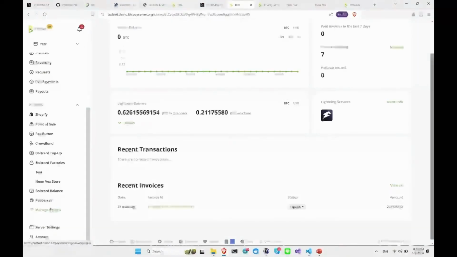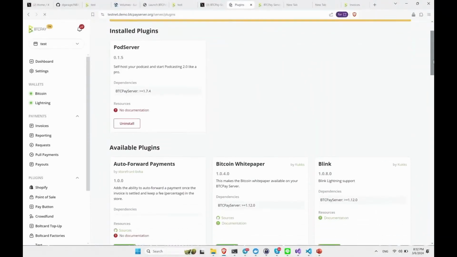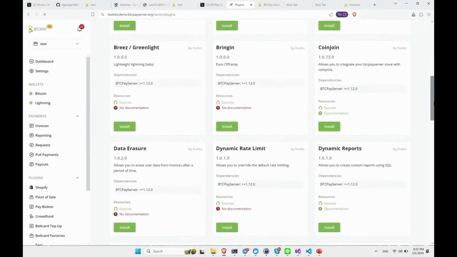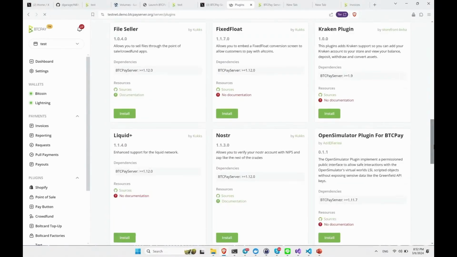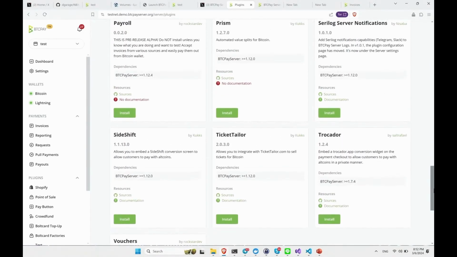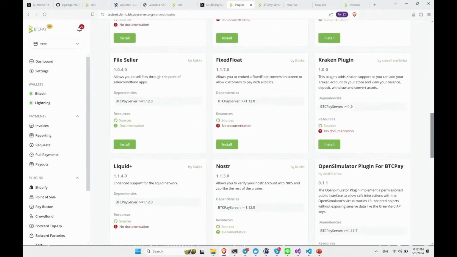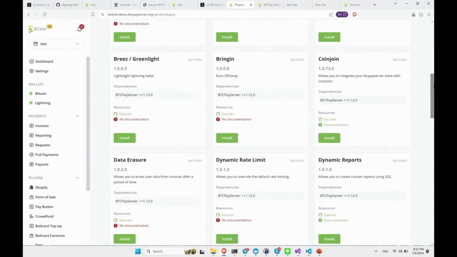We have a page, and when you click here, you can see there is a bunch of plugins. There are links to sources. So if you are a developer, you can take a look at the sources and develop your own plugin on it, and the documentation.